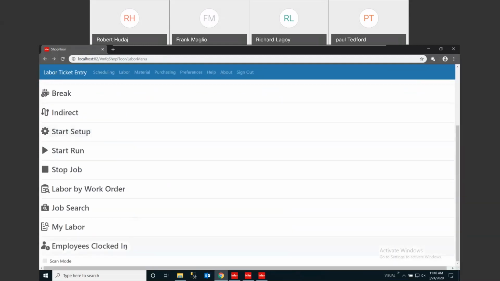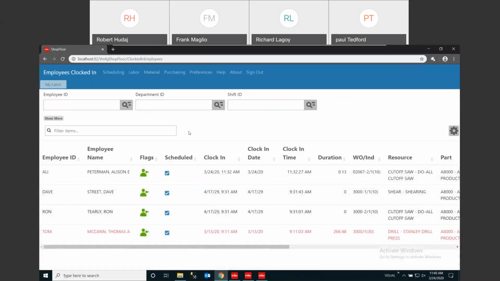One other new feature added recently is the ability to look at who's clocked in right now. So in Wedge Barcode or BTS, you were never able to say, tell me everybody that's clocked in right now and what are they doing, right? So I could see if somebody was clocked in and not on a job, if they're off-site, if they're clocked in to a job. And you also have color-coded icons here that can be set up to say, are they on-site, are they working? And what is their efficiency if you want to turn that on?